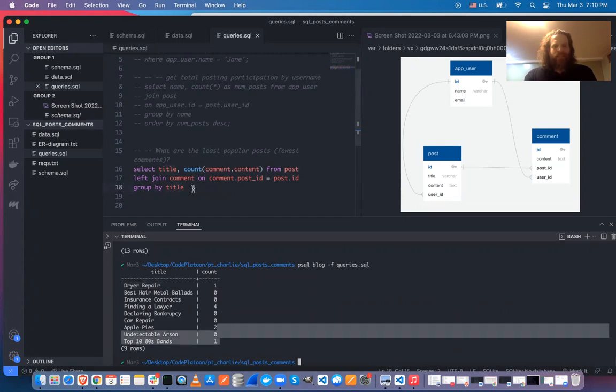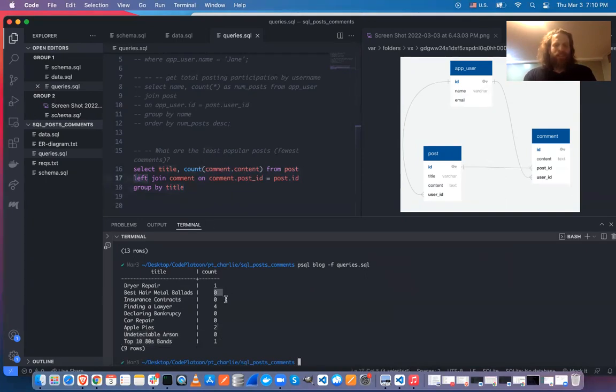This is how many comments each post has, and I'm using a left join, so these nulls are basically getting cast to zeros, kind of automatically. So you might not be able to count on that, but that's what's happening. So that's why we're getting zeros now, because we did a left join. So we have now a table. Again, I give it a table and I'm returning a table.